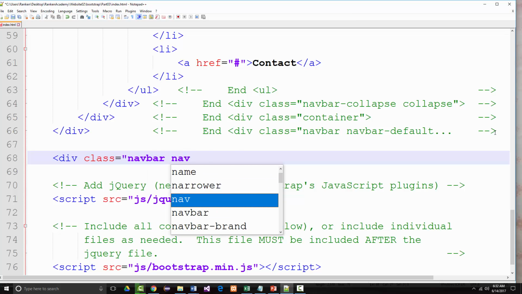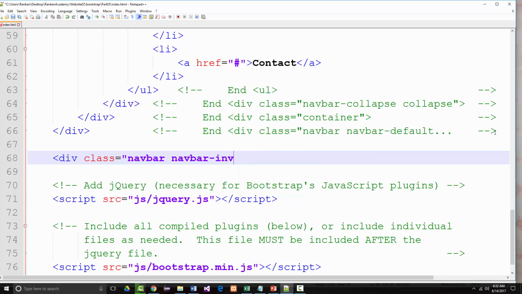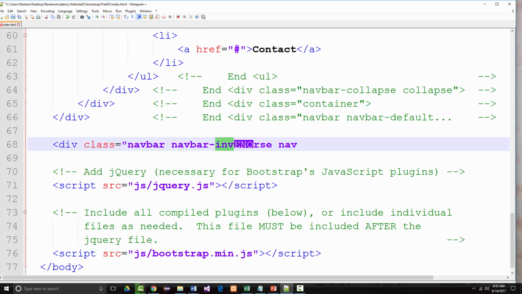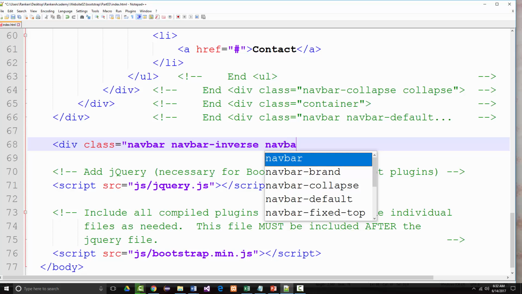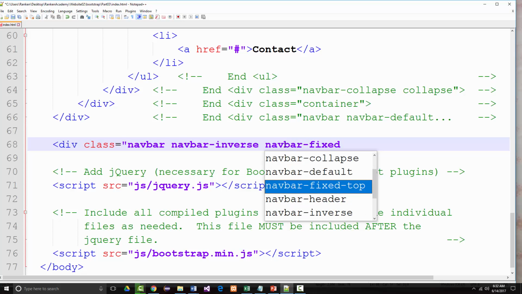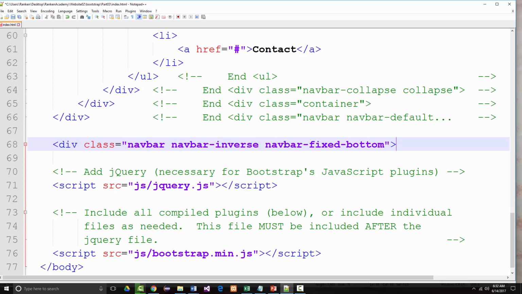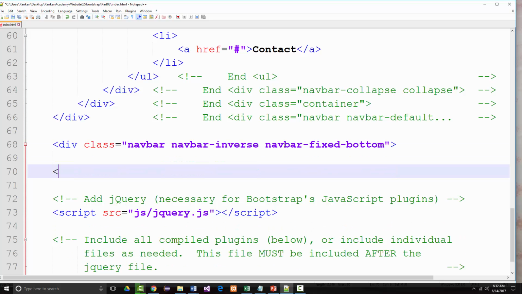This one is going to be a navbar inverse, and we'll have a navbar fixed bottom. Once again, let's end our div tag.